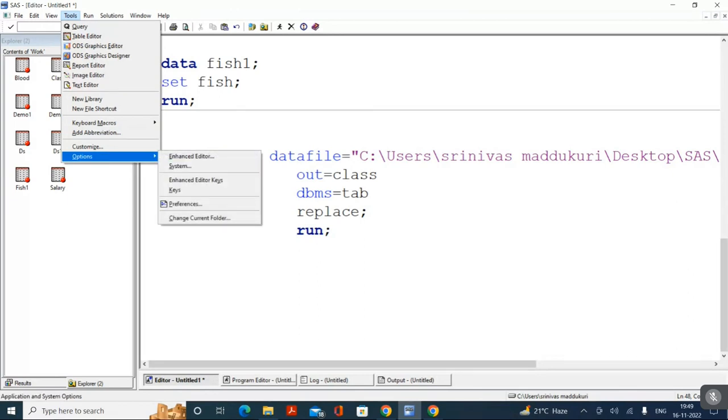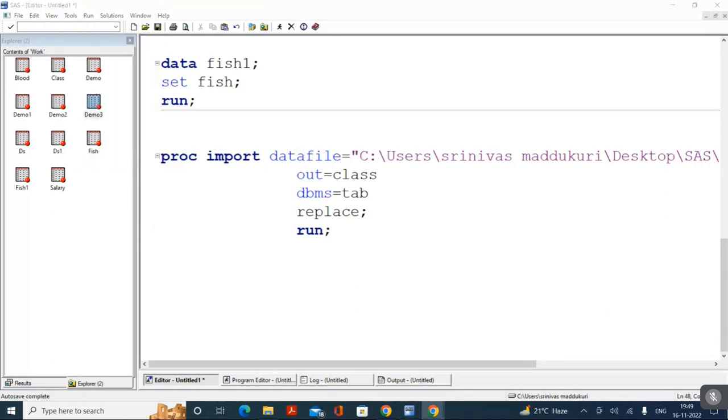In the options, sorry. Now I'll go to the tools again.